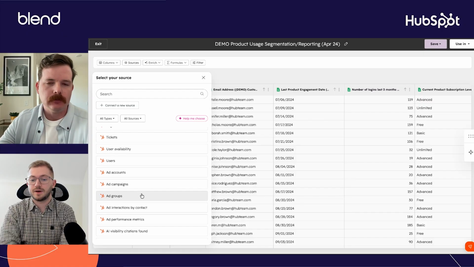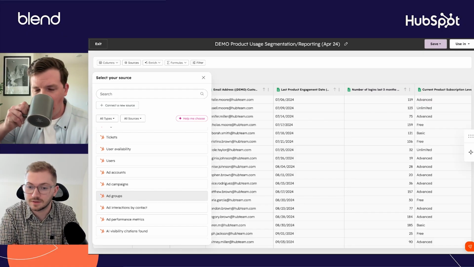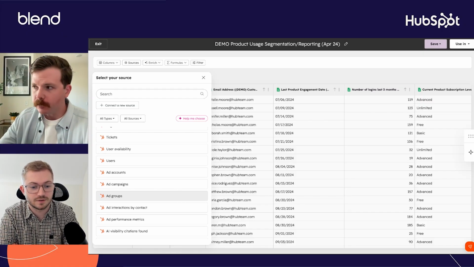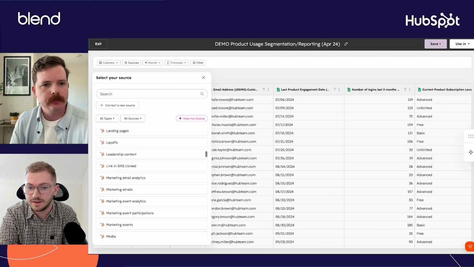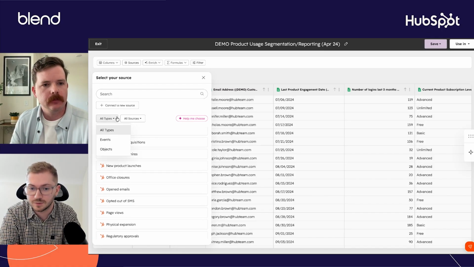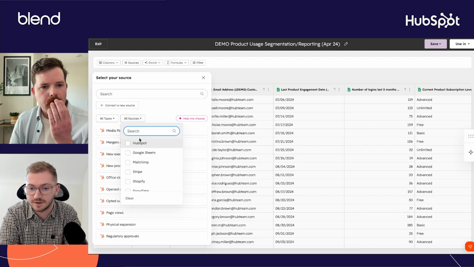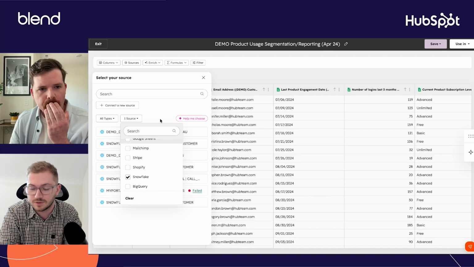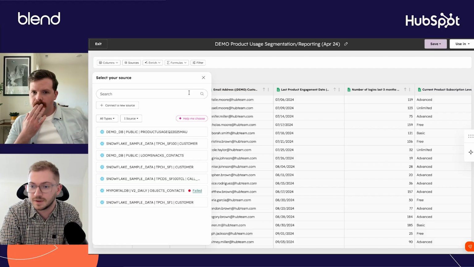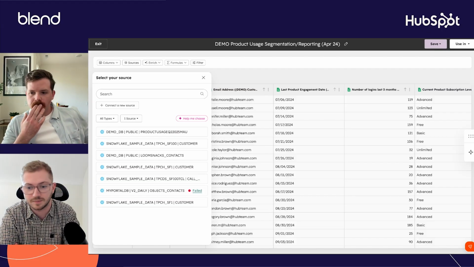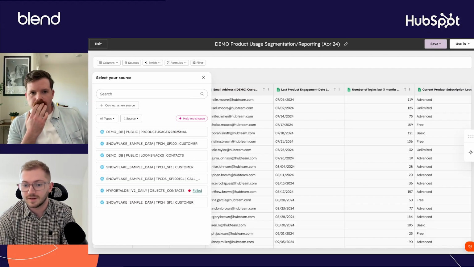Yeah, and I think the power of that, Nick, and you mentioned it at the start, is there's often such incomplete data in portals that by combining these different sources, having access to a range of data just helps to consolidate it and give you the best picture possible of your contacts, companies, and other objects.